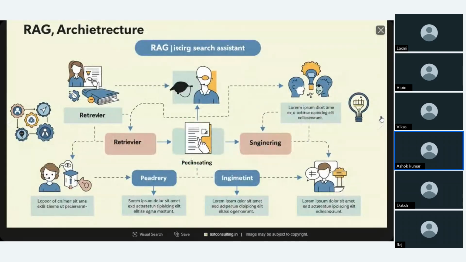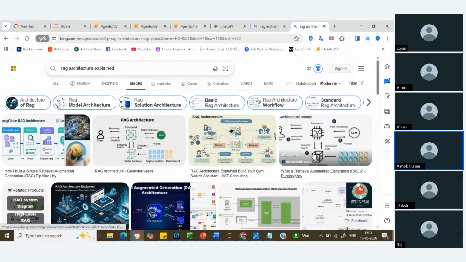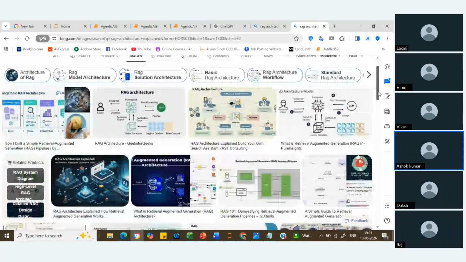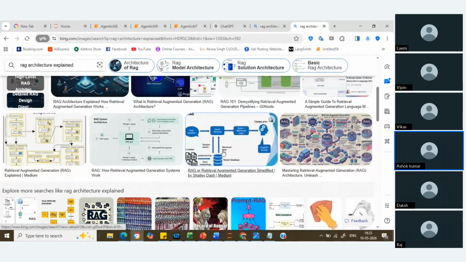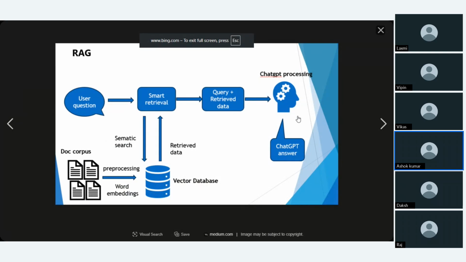Let me go through a very simple one, because I just want to show you the simple one. Let me open this one. Okay, so over here, say this is Chat GPT. The user question is given to the large language model, and it is using these particular documents in order to provide the answer. Once the question is asked, it is going to search inside the documents.